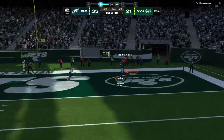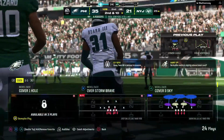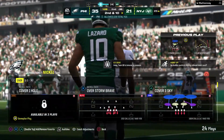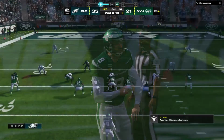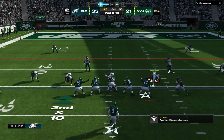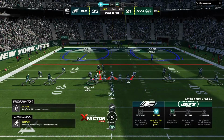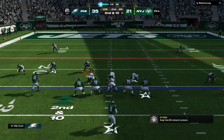And this is incomplete. Oh, he had 6 points right in his hands, but could not hang on. That's some good closing speed there defensively, because that looked open for a minute. But that's great work with the ball in the air. Never gave up, converged on his man, and broke the play up.